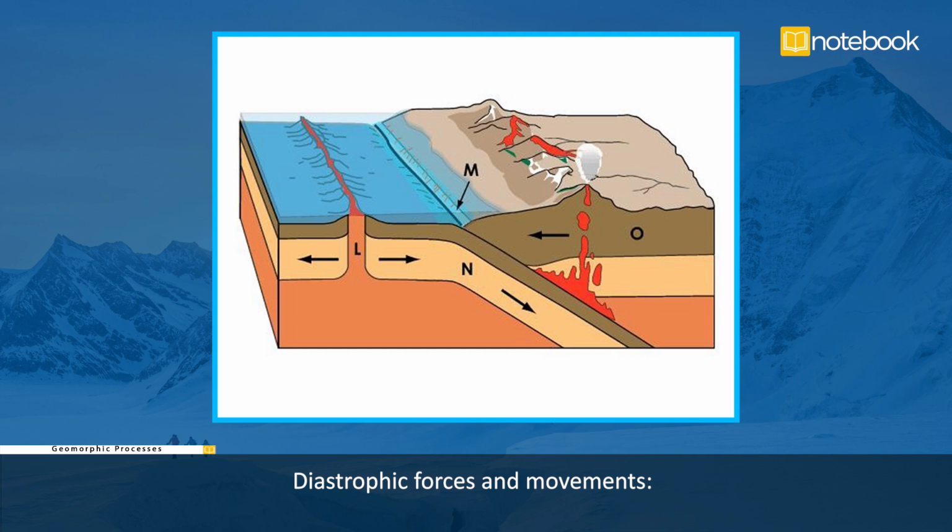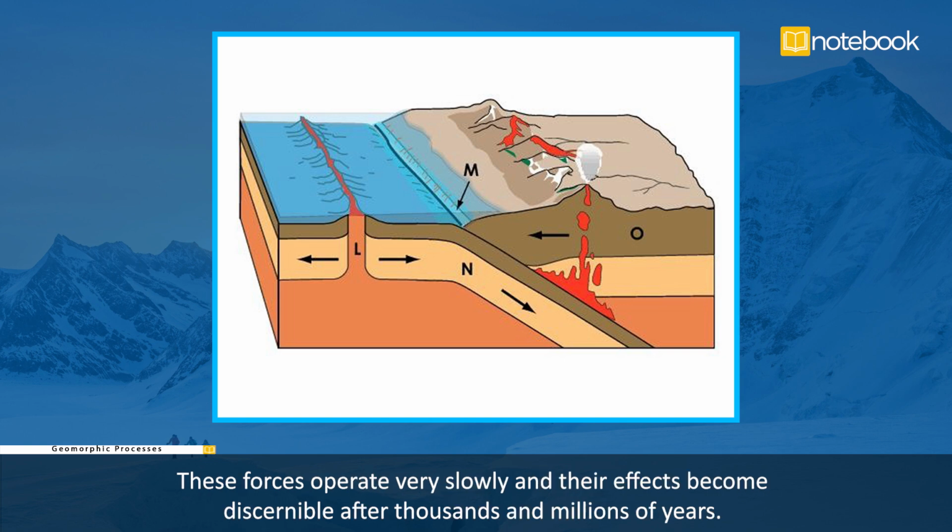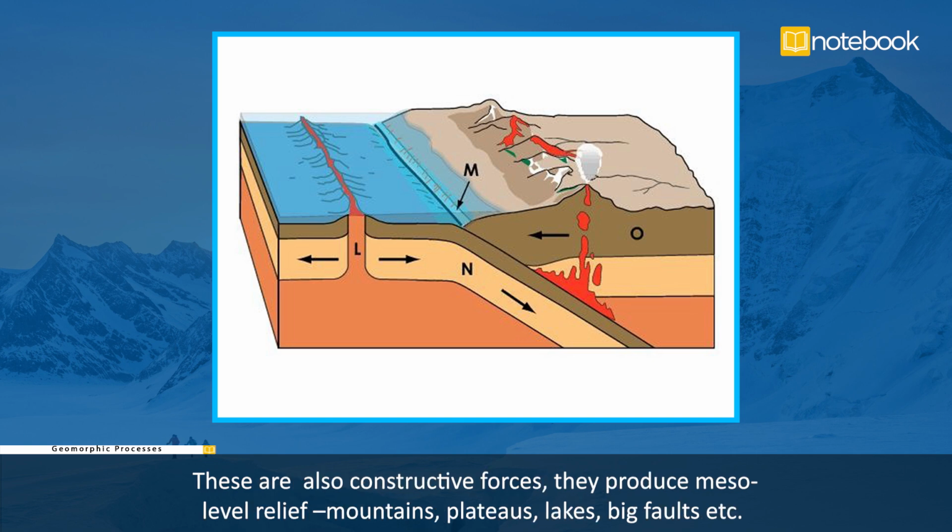Diastrophic forces and movements. This force includes both vertical and horizontal movements which are caused due to forces deep within the earth. These forces operate very slowly and their effects become discernible after thousands and millions of years. These are also constructive forces. They produce meso-level relief: mountains, plateaus, lakes, big faults, etc.